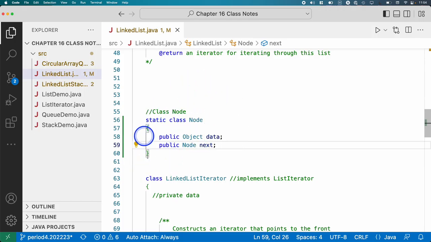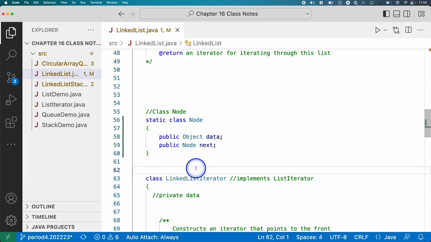When we get to the maze lab and we start writing our own stacks and queues, we will make those generic, but at that point we'll have the experience of the stacks and queues, so it won't be too much stuff at once. So I'm just trying to explain why we're doing what we're doing at this point. All right, private inner class, public instance variables, cool.